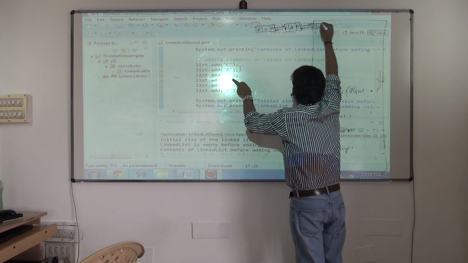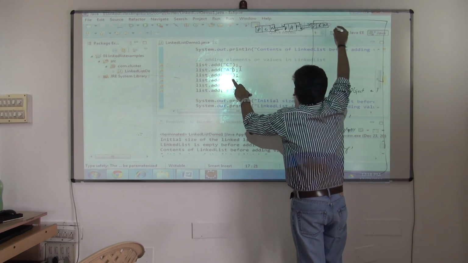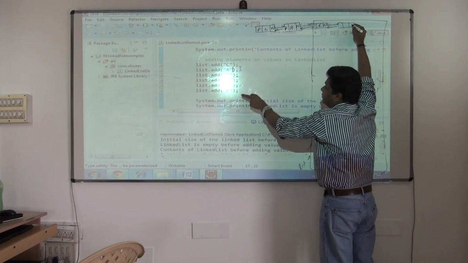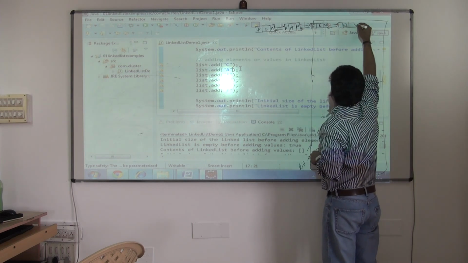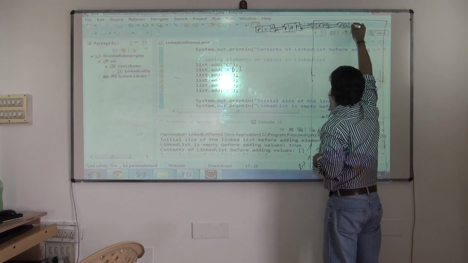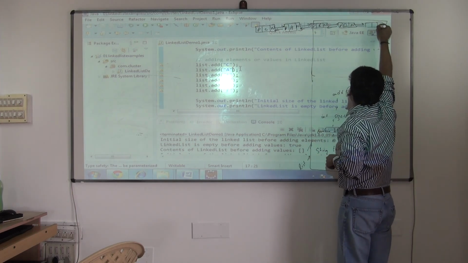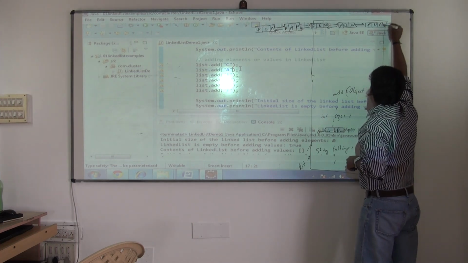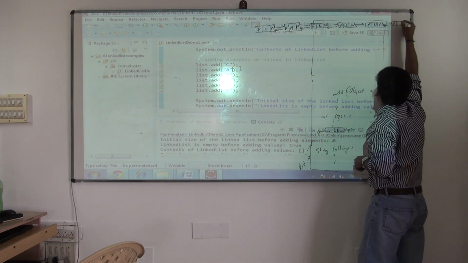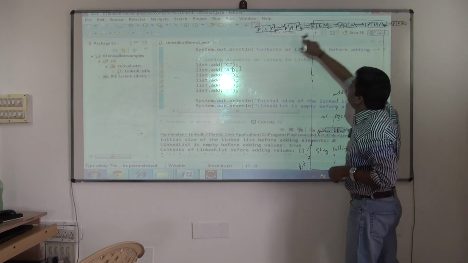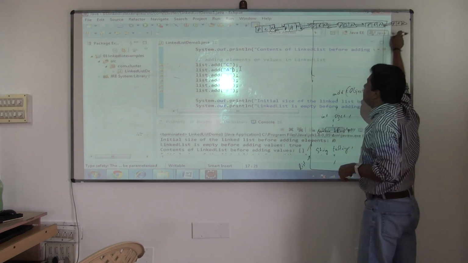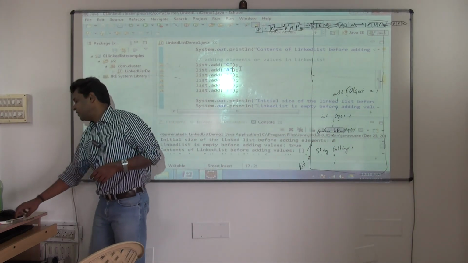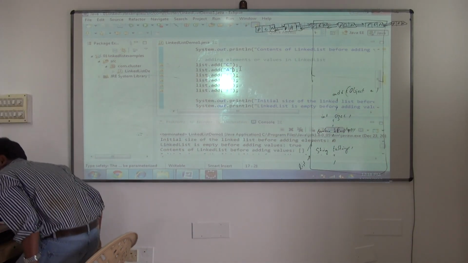Next, E, then B, D, F. Clear? C, A, E, B, D, E, F. These are the elements which have been added into the linked list now.